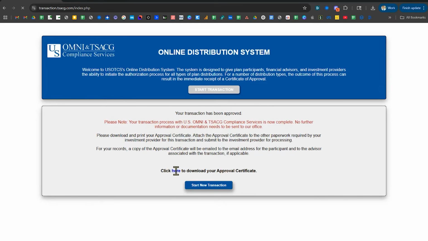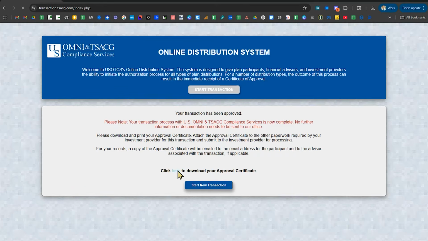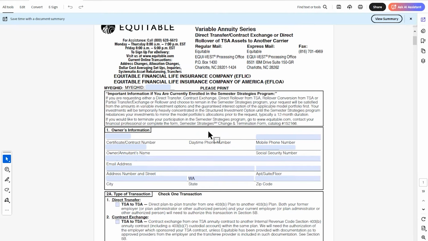And here it goes. Here's the certificate right here. So as soon as this pops up, you click on it, you'll get this certificate generated. Next step, you're going to go back to your form here. You're going to send this off to whatever firm you're moving it to: Fidelity, Schwab, whatever it is. In our Schwab case, I'm going to send this off to Schwab, to their transfers department. I'm going to include this certificate that's taking forever to load. That's going to be sent with them.